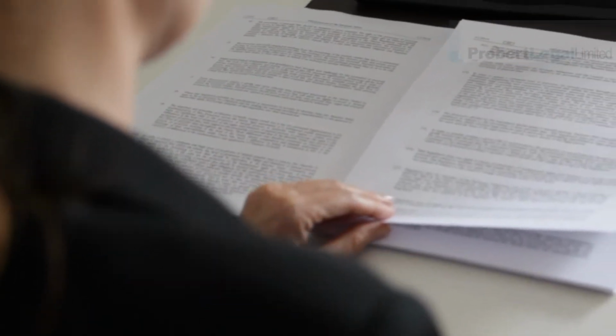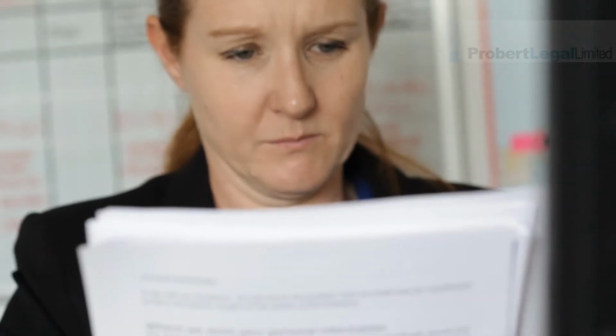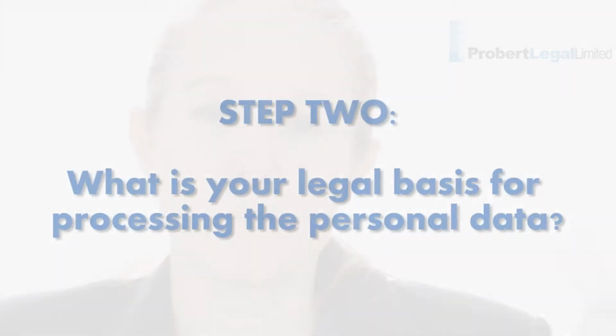The first step towards compliance is to identify exactly what personal information your organisation is processing. If you have good information management systems in place, then this may be a very straightforward process for you to carry out. If you do not have a full overview of all the personal information that you hold, then you should carry out a full audit of all your files, both electronic and manual. You will need to identify what information you hold, where it came from and who you share it with. There are helpful guides on how to do this on the Information Commissioner's website.